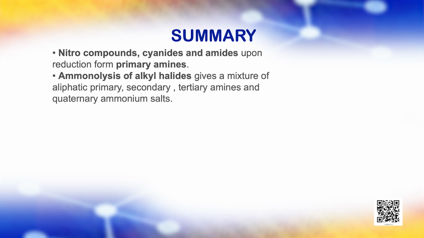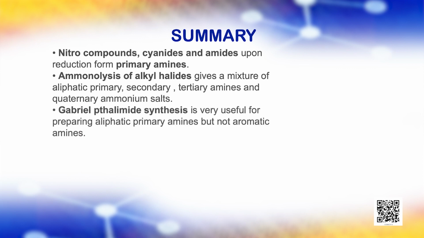To summarize this discussion, let us recall the points discussed. Nitro compounds, cyanides and amides upon reduction form primary amines. Ammonolysis of alkyl halides gives a mixture of aliphatic primary, secondary, tertiary amines and quaternary ammonium salts. Gabriel phthalimide synthesis is very useful for preparing aliphatic primary amines but not aromatic amines.